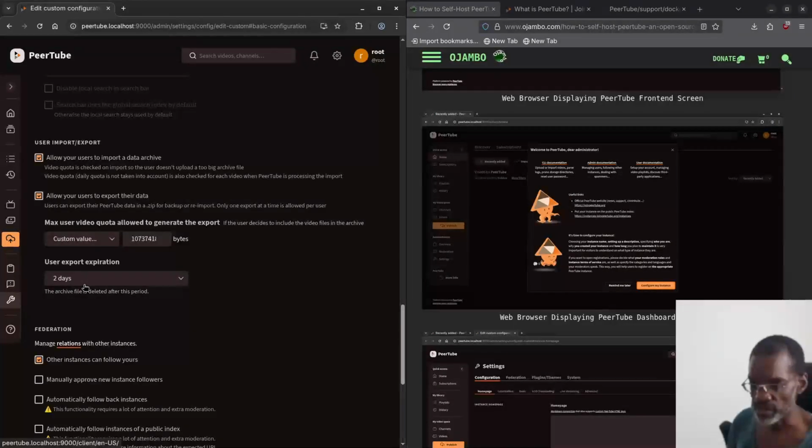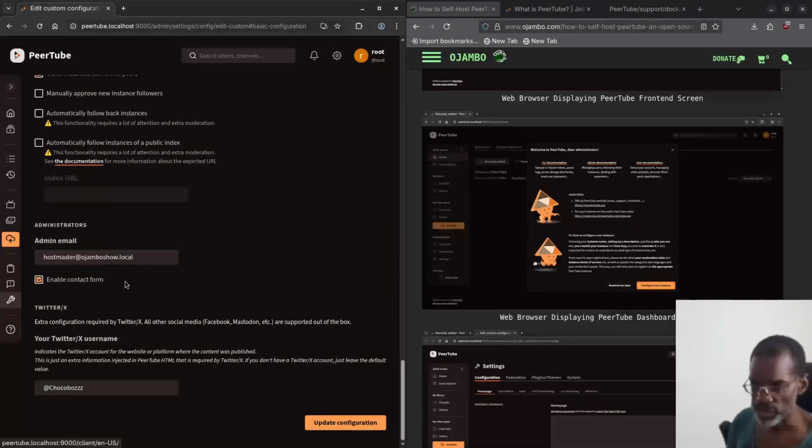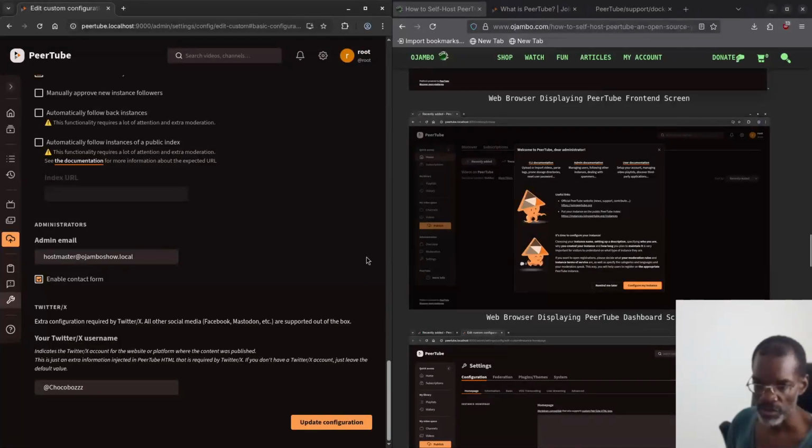And then you see the user import, export, and the administrator contact, hostmaster@hojamboshow.com. Do you remember that? That was in the environmental file. And then you can put your Twitter or X username there as well.